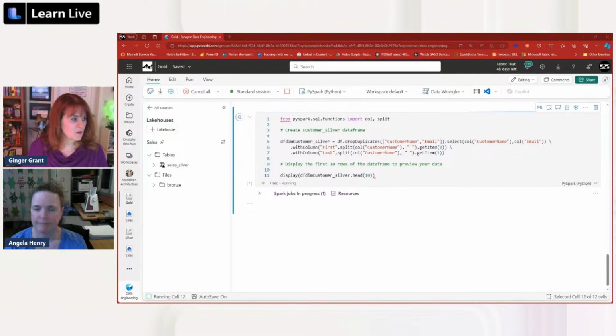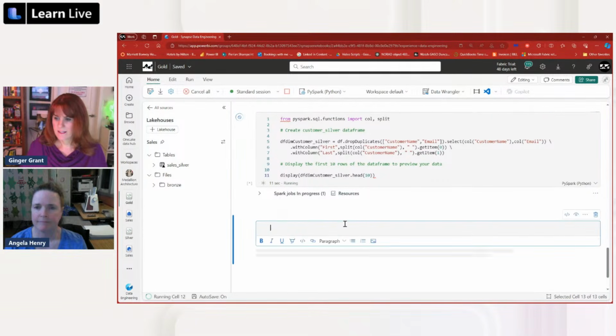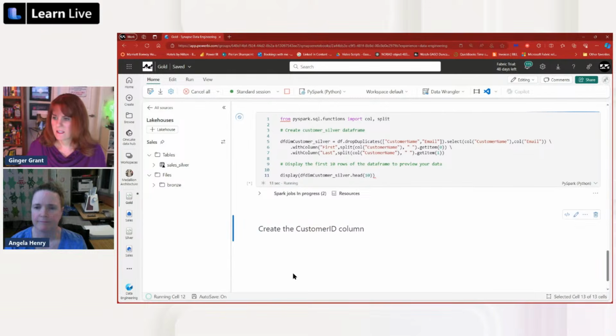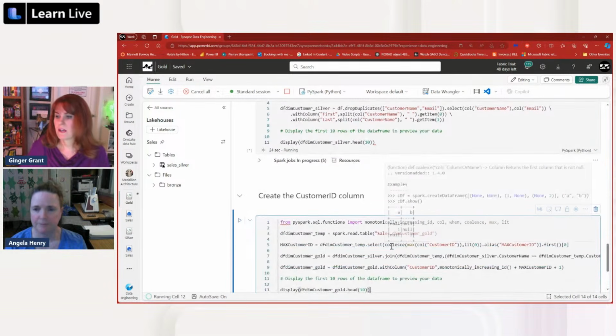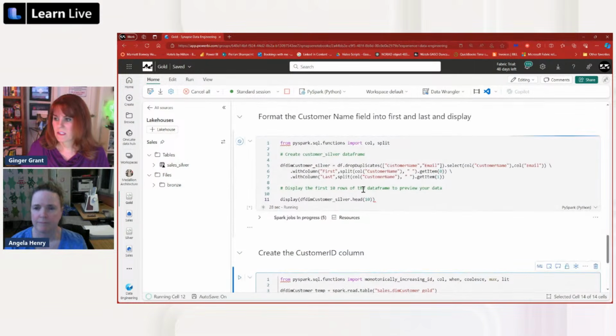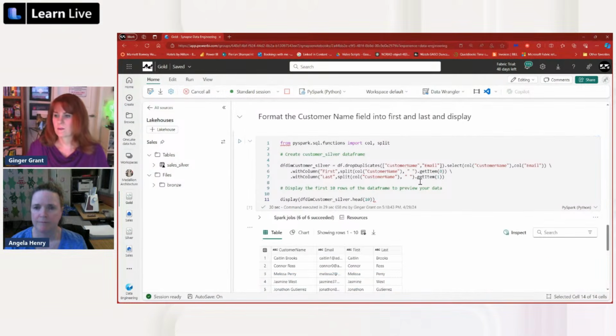And then once it's done with that, we're going to need to create an ID because of course we have to have a customer ID. We didn't have one in that table that was created with all the sales stuff. So it's busy splitting all of the data that we got here.